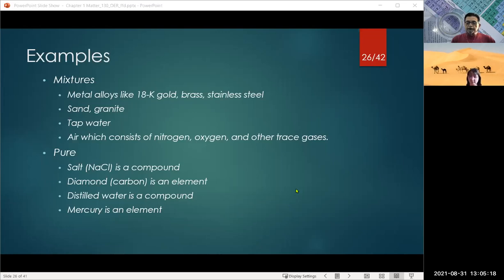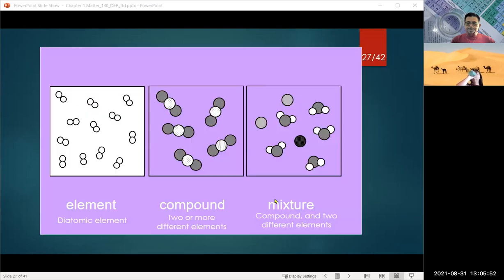Distilled water. Now, why is distilled water pure? Because you took tap water and you boiled it. Had a special instrument like a condenser, boiled it, let it condense, and you left all of the junk and all the other material in the container that you started to boil, and then you collected it. Sort of like an old-fashioned still to make alcohol. I don't know if you ever seen that TV program with moonshine. But that's one way. That's why distilled water is pure. Water is being purified. And again, mercury by itself is a nice pure element.